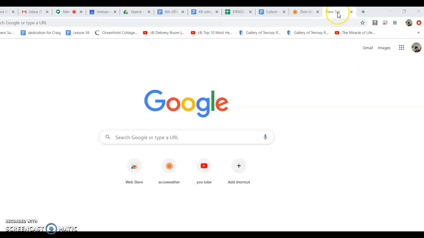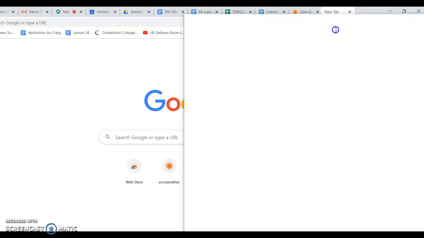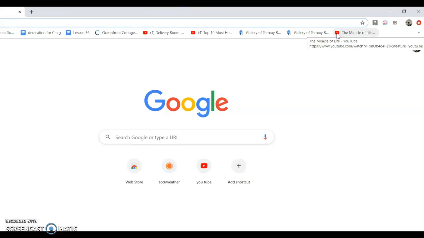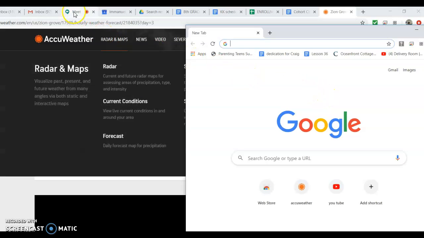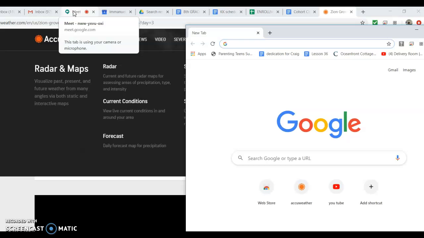I'm going to drag this tab. So I'm going to be on my tab, and I drag this tab now into a completely new box. You'll notice that over here, I got rid of it. I'm actually in a separate tab. When I click on this box up in the upper right corner, it now becomes only part of a screen. If I do that, and I also do that to my Google Meet, I will have two screens. I will have two different tabs up.